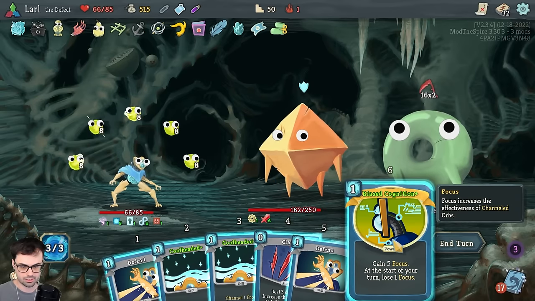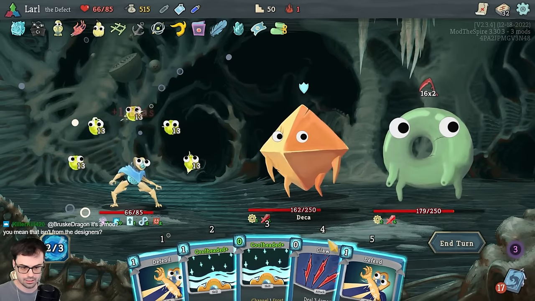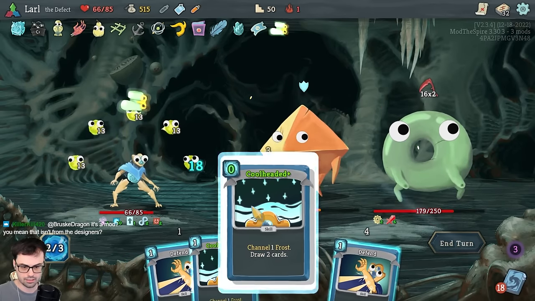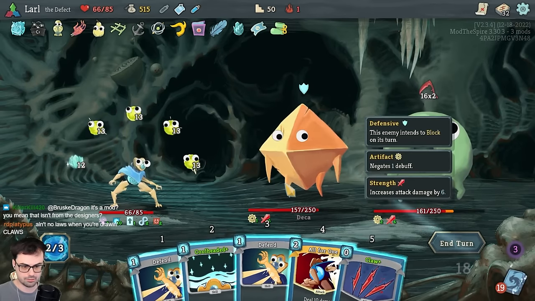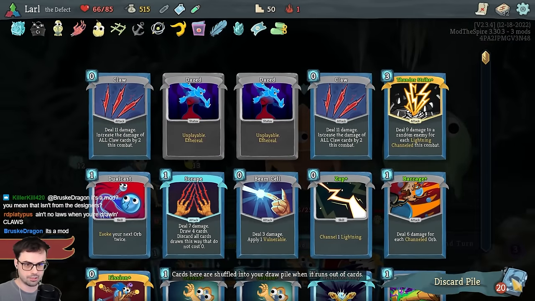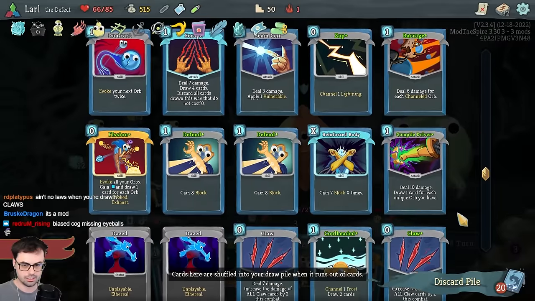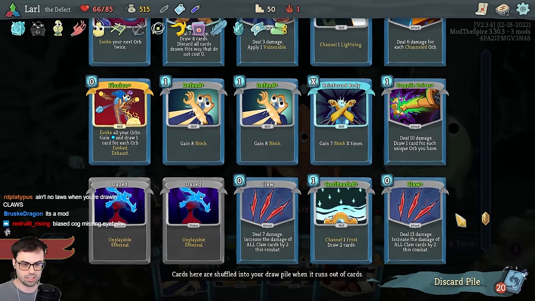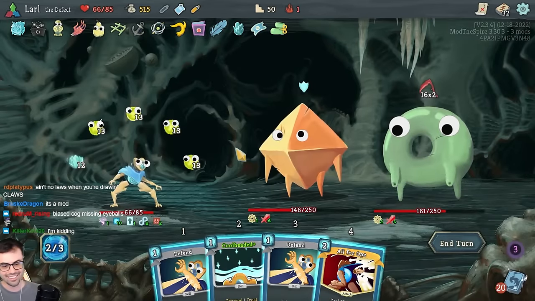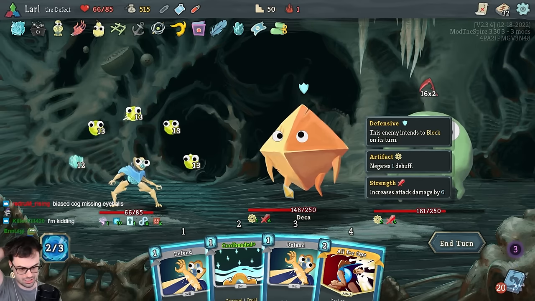There's Bias Cognition. Let's start there. That makes us cool-headed three. We like that. Ooh, this might be a good All for One. What am I gonna get with All for One? I'm gonna get Beam Cell, Claw, Claw, Zap, Fission, Claw, Claw. Shit. Since I'm gonna get Fission.